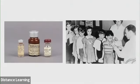But by the 1940s, by 1944, we had developed a vaccine for it. The military and the rest of the government really invested a lot during World War II in trying to develop a flu vaccine because they were worried about the same thing. It was a time when lots of people were moving around because of people that were displaced because of the war, soldiers that were coming back and forth across the world. So they were really interested in developing a vaccine.